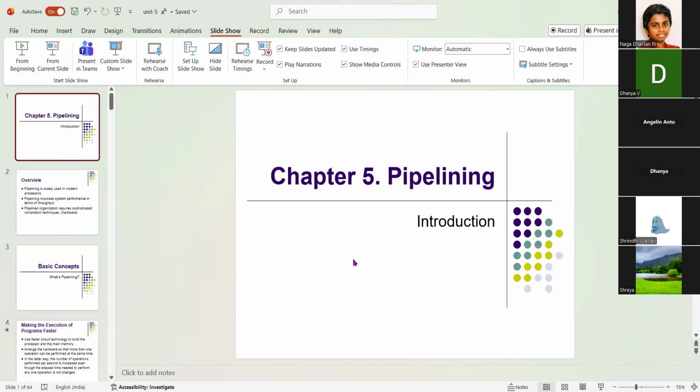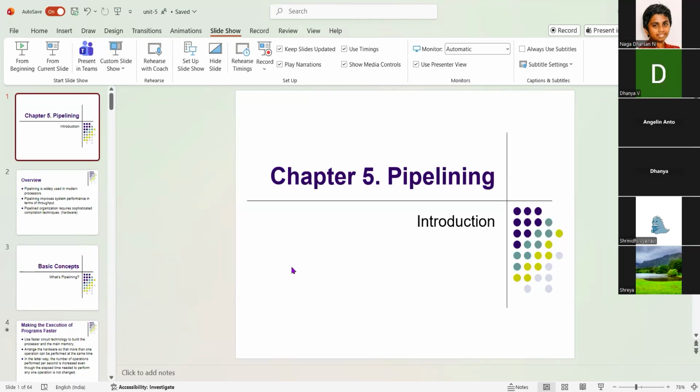So we're going to deal with what is pipelining. Essentially, what happens in a program? Let's take an example of adding two numbers. First, you take an input, say A and B, and then you add those. You do A plus B, and then you print the answer. You just go sequentially with each and every step. You don't jump anywhere. It's just sequential execution of steps.